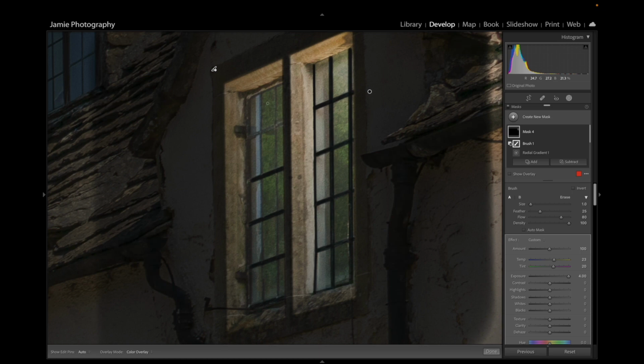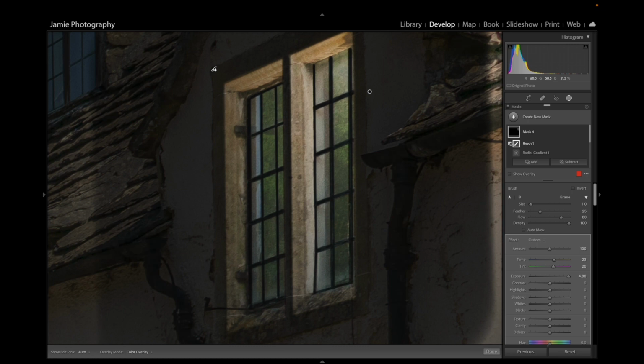So do the same over here. So one larger for that edge. A little smaller on that one. And then pick up these ones because they're quite small and quite dainty in that window there. There we go. So we've blocked out the window.